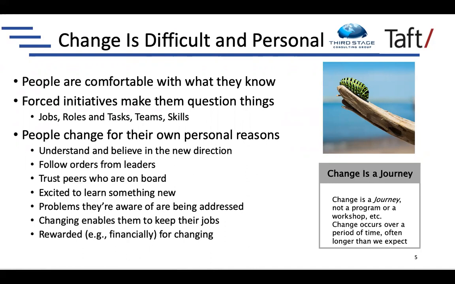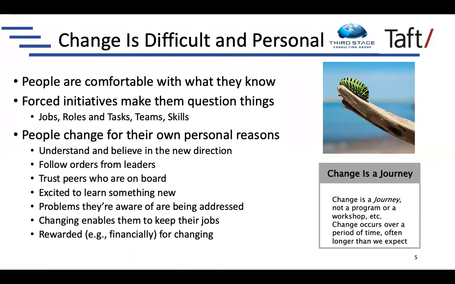So people will change for their own personal reasons. First of all, they have to buy in and believe in the direction that we're going. And that's the first step. That alone won't solve all the problems, but it's a prerequisite to getting them to change. They will follow orders from leaders in some cases. If the higher ups are saying this is what we're doing, then they'll do it. But if the higher ups aren't saying that this is important or that this is a key initiative, then they prioritize accordingly.